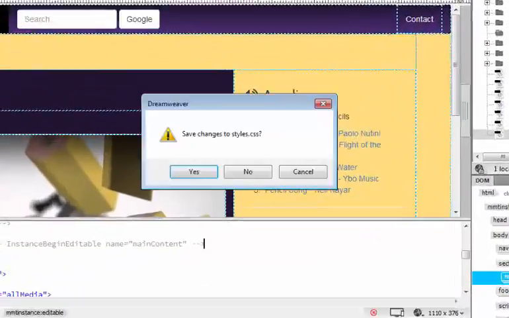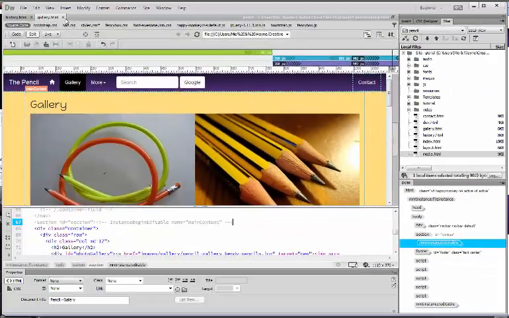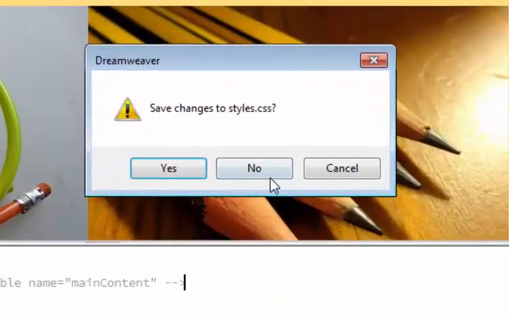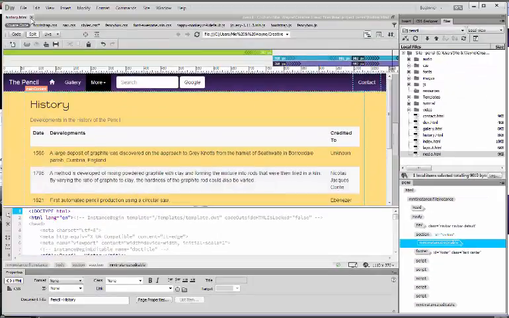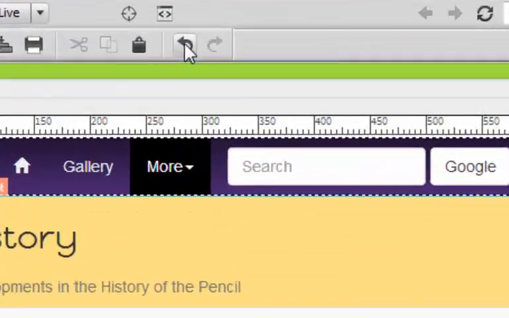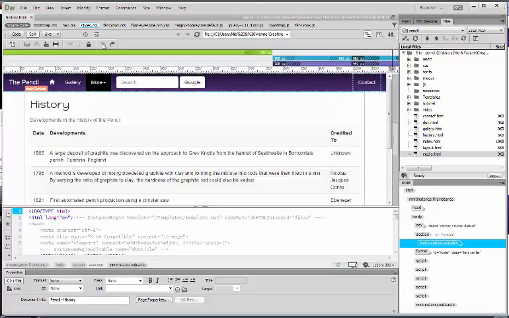So I'm going to close this page, and Dreamweaver asked, do we want to save these changes, because it recognizes that this page is using this style rule to create this burnt kind of light orange background. So I say no, don't save the changes. I'm going to close my gallery page, and we're again asked, do you want to save the changes? The answer is no. And then we have the history page with this color that really doesn't look very good at all. So I'm going to click on undo. So how do I create a different color just for this page?